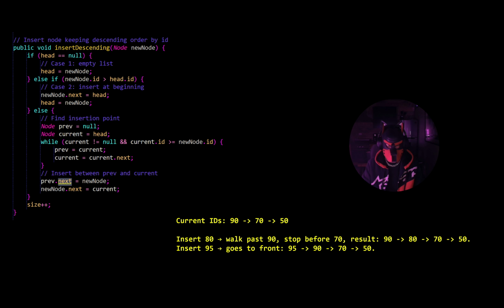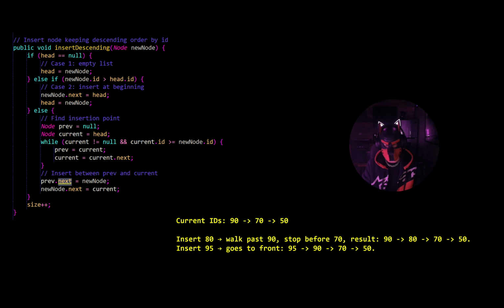We can also see that if we try to insert the number 95, that 95 is greater than the original 90 that we already have in our existing linked list. So that 95 is actually going to go to the front. It's going to sort the data in descending order as 95, 90, 70, and 50.